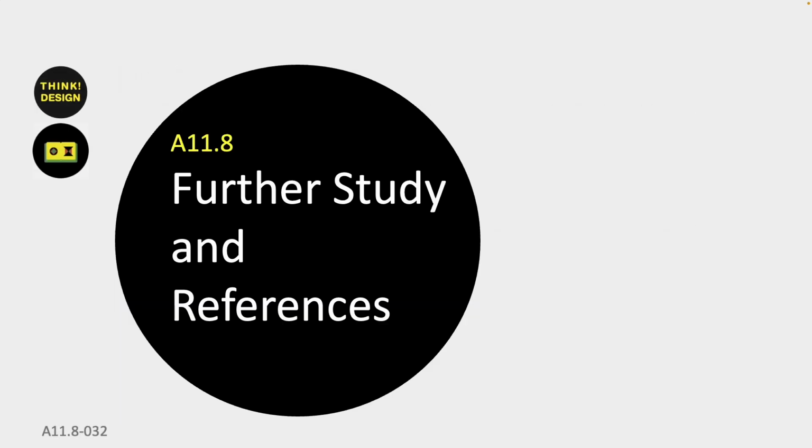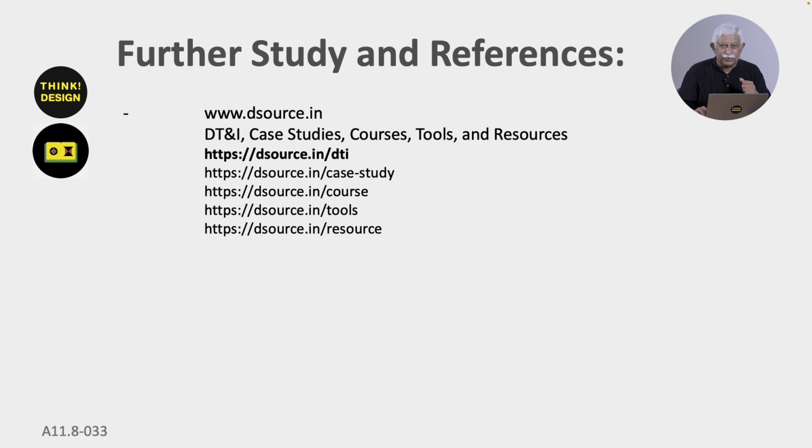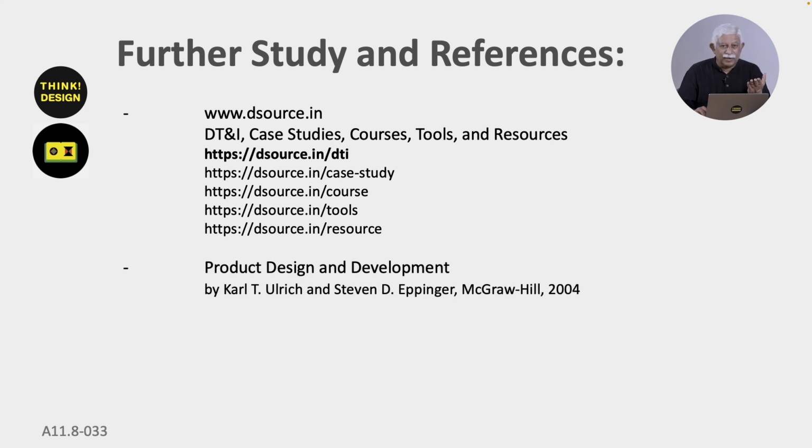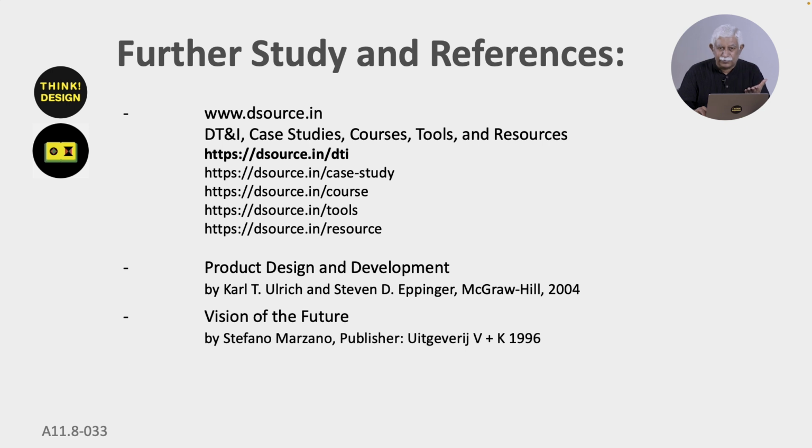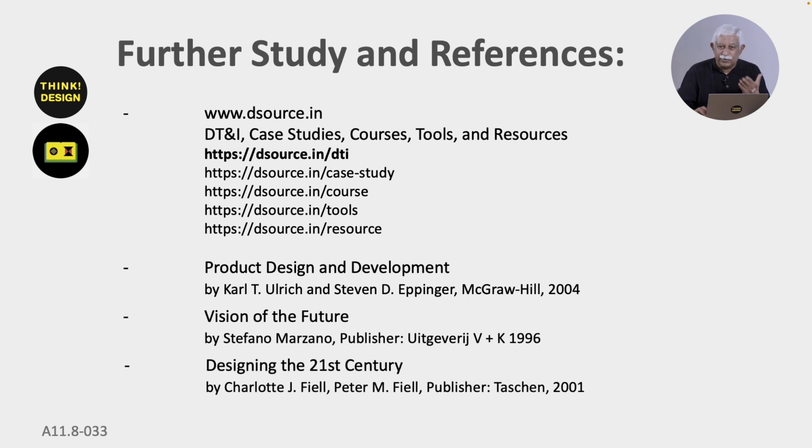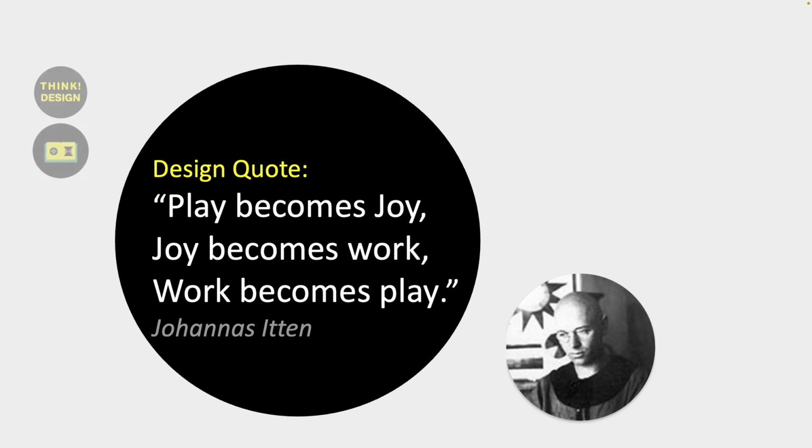So let's look at further studies and references. You can look at dsource.in/DTI and look at the tools and resources which are there, and look at courses. There is one on prototyping, and then a few books: Product Design and Development, followed by Vision of the Future and Designing the 21st Century. All are very classic books, so you can try to read some of them.